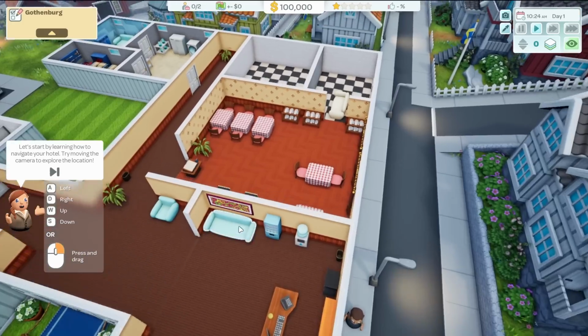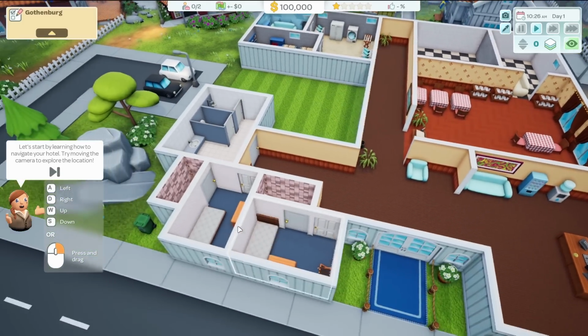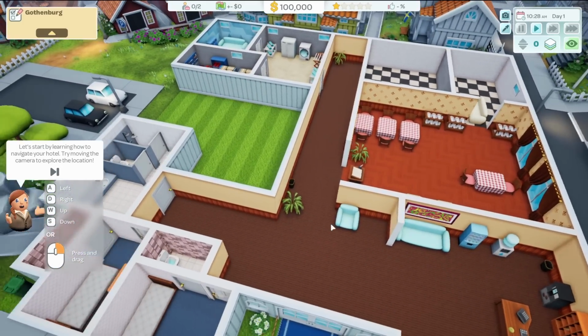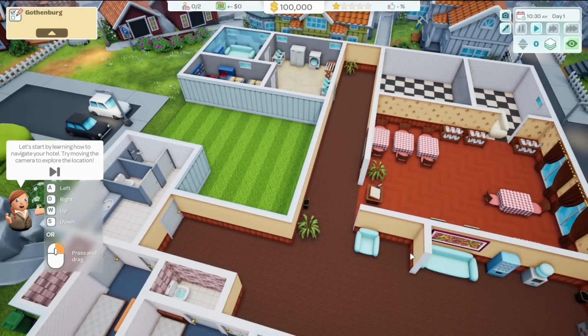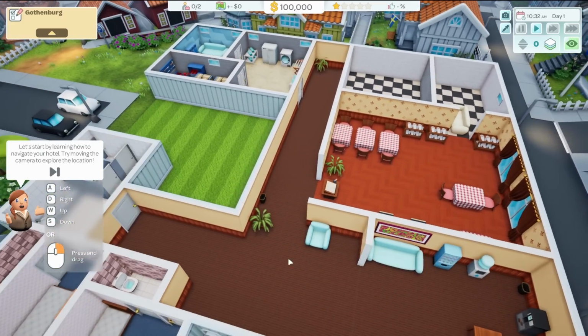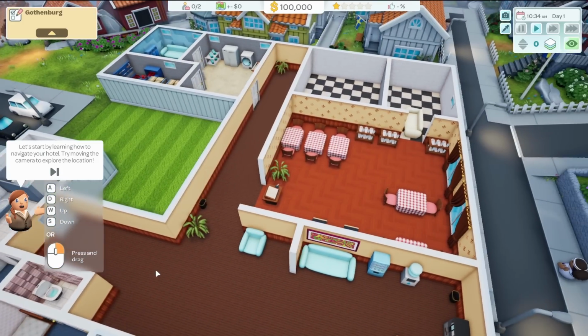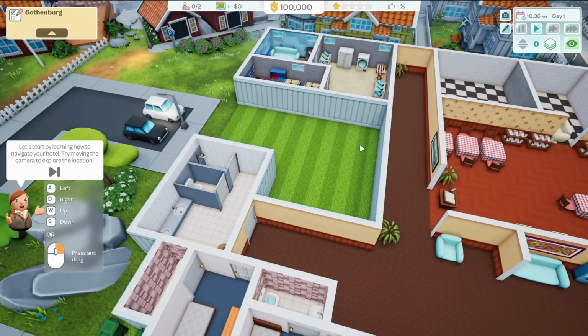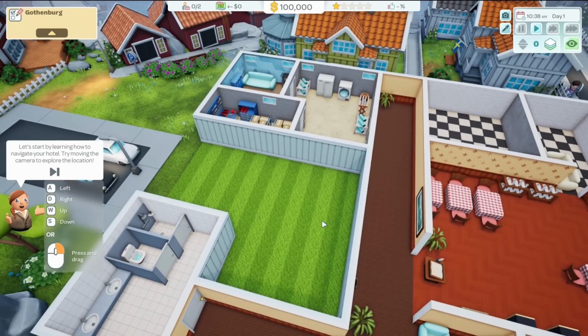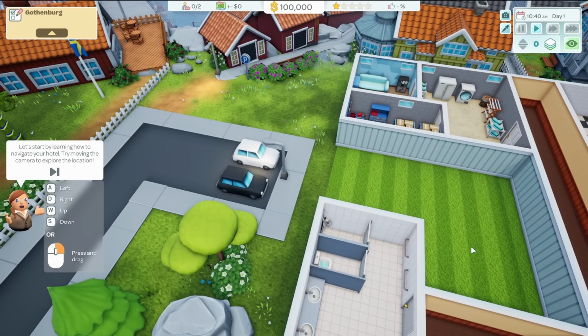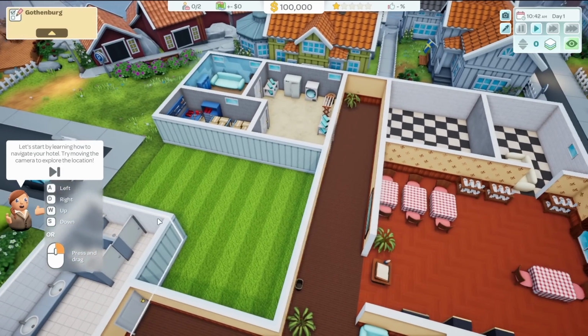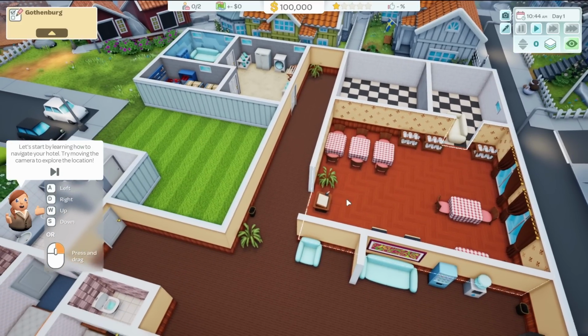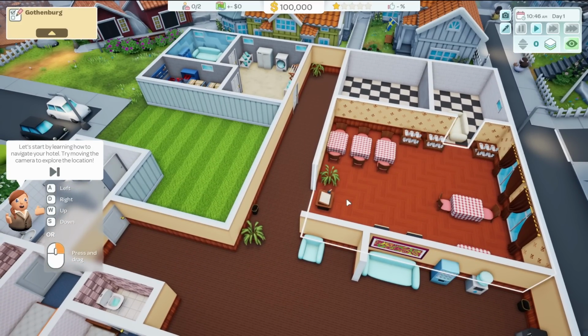You can move with WASD. This has never happened in a game before. Okay. Or you can also press and drag. I do not like that. I will be using WASD because it goes the other way to what I expect. You're dragging towards yourself, but maybe. I don't know. I'll see what comes natural, but I think WASD will probably come more naturally.